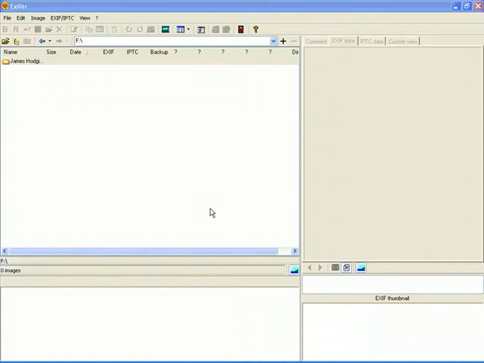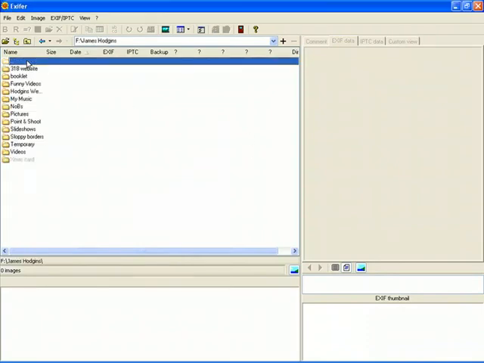So when I come home after my wedding and I download my images, I'll download all the images into one folder until I get a repeat, and then I'll create another folder and download the images in there. Most of the time I just end up with two folders with files in both folders. Now what I want is to have all those images in one folder, and I want them all in sequence. So this is where exifer comes into play.